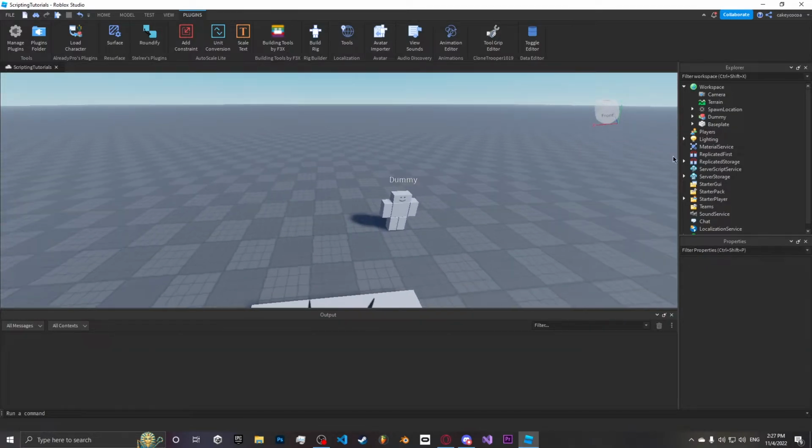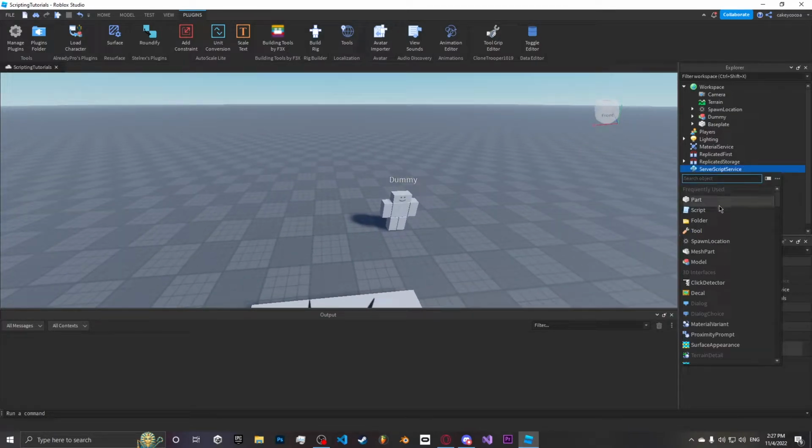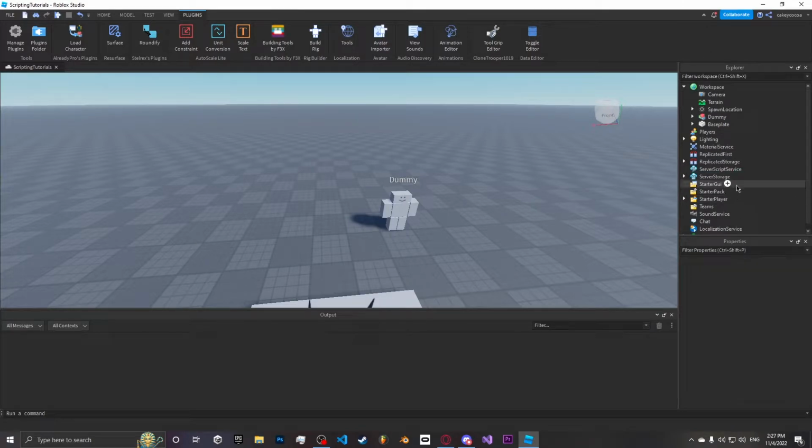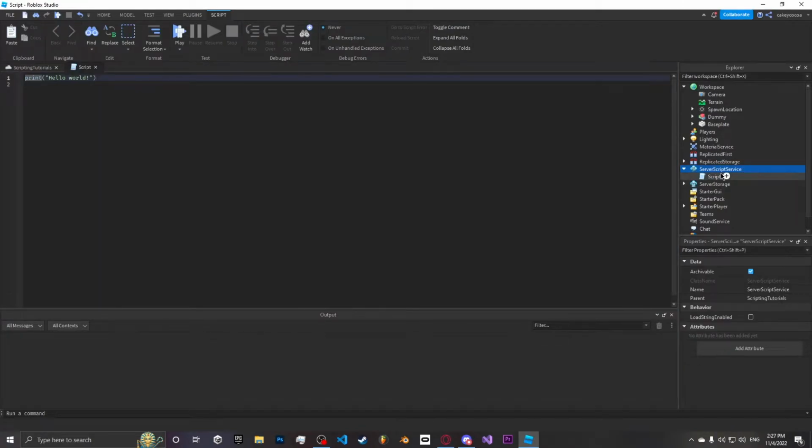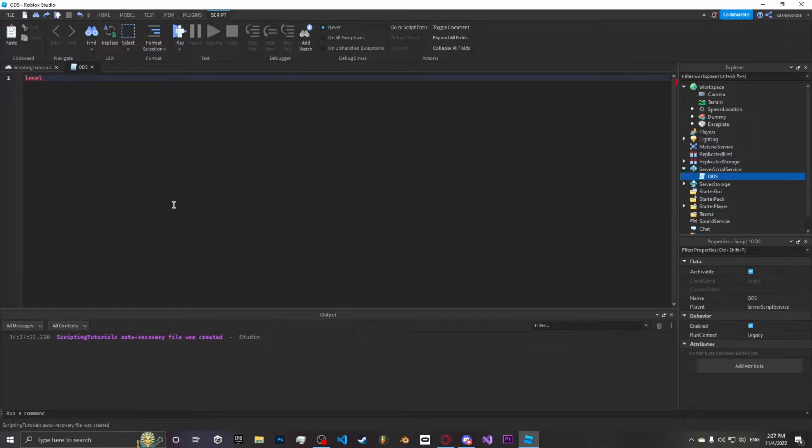Okay, so let's go to service, get service, make a script. I'm gonna rename it to ODS. First let's make a variable because we need to get the data source service. Ordered data store is still a part of the data source service.